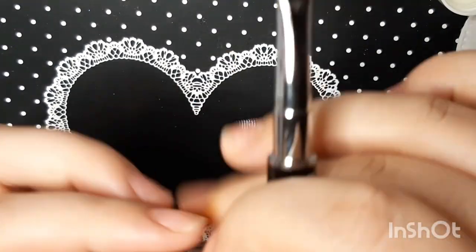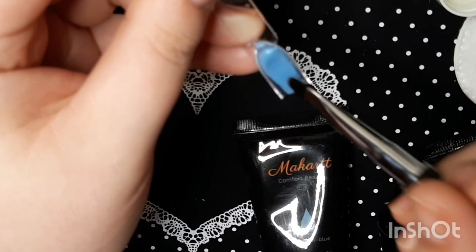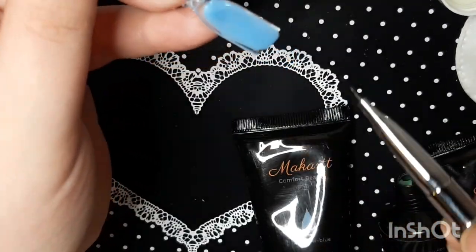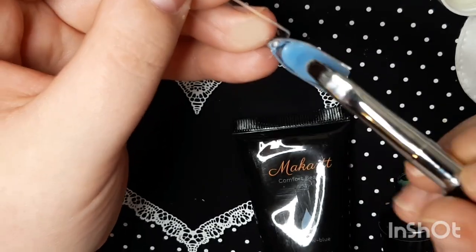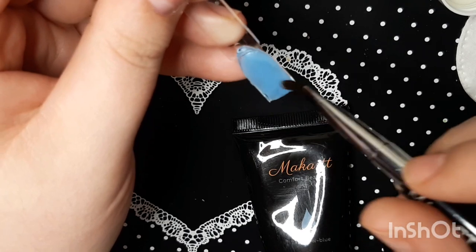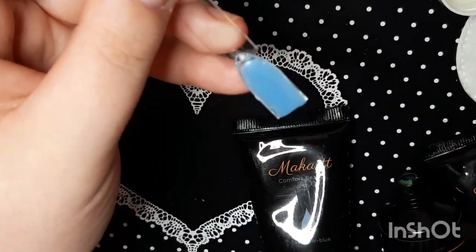There is no uncured polygel in places, which is great, because these are quite opaque colors, so if they don't cure, it's not that great. I didn't do them too thick, but I didn't do them thin. So yeah, I really like this kit, and I'm really happy with it.